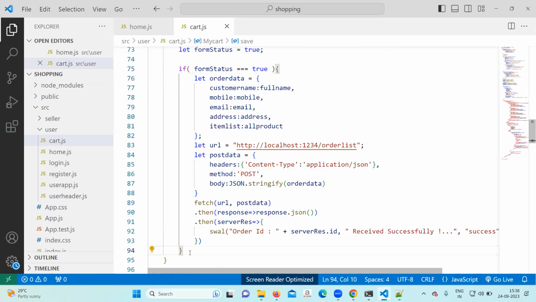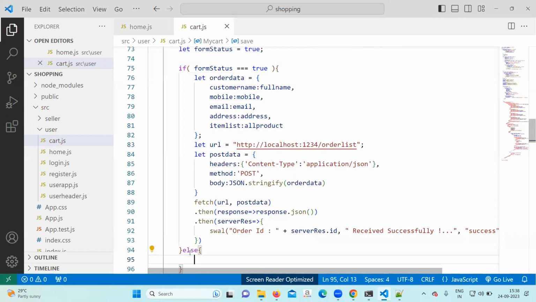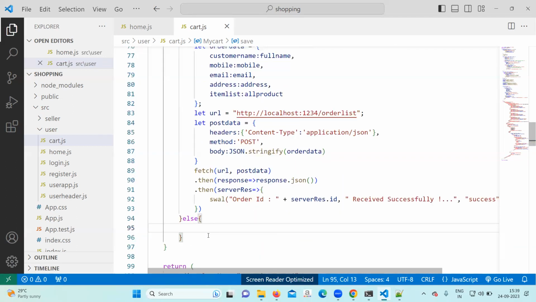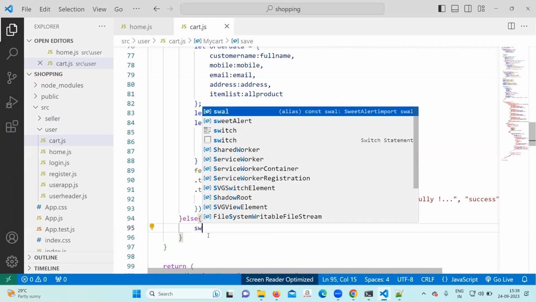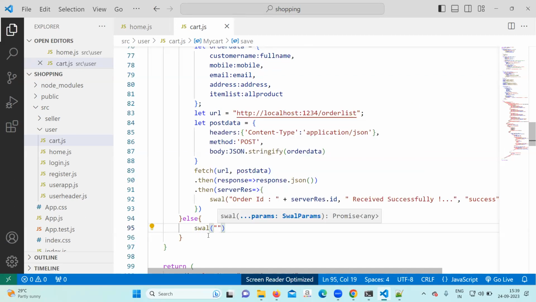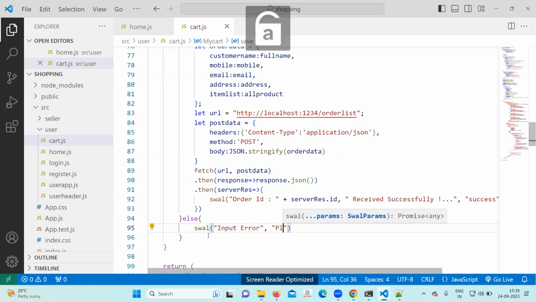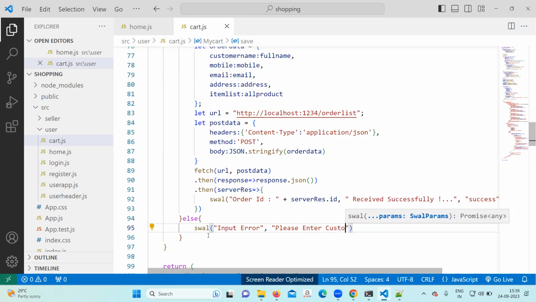Else, alert swal, input error. Write a call: please enter customer details, comma, warning.